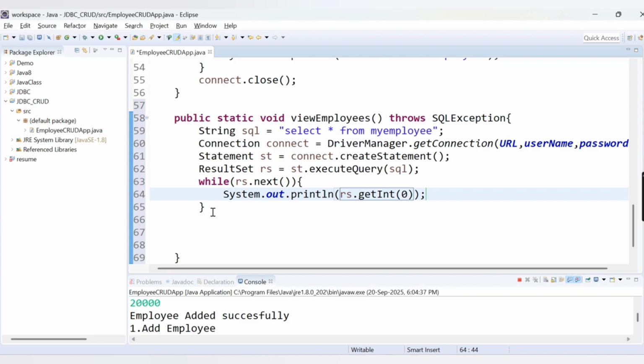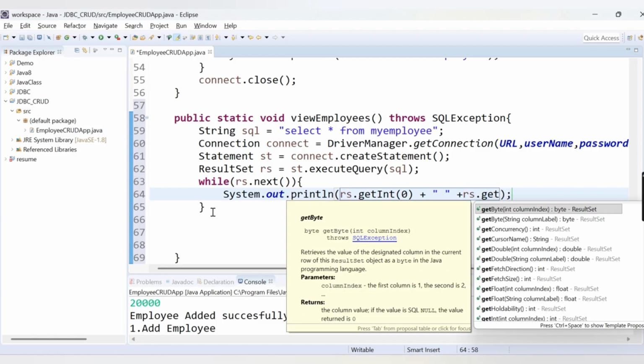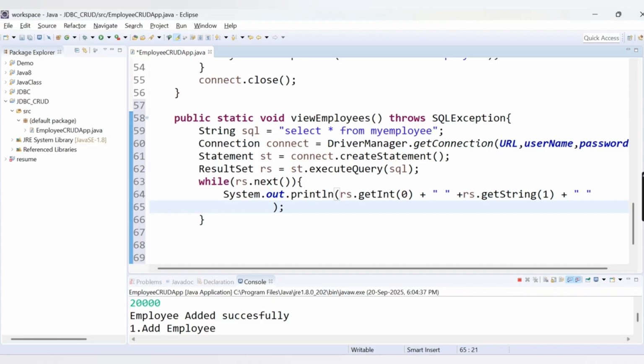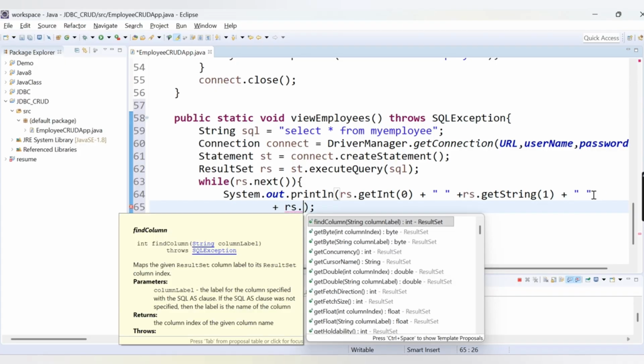Then I will add some space between it, and then I will read the second column value. So I will say here rs dot get string, because the second column is name, and what is its index? It's the first index, right? Then I will add some space. Now let's move towards the next line here. Then I need to get the third column value.